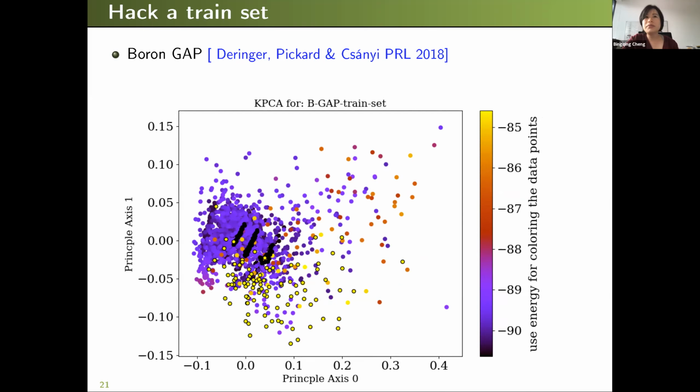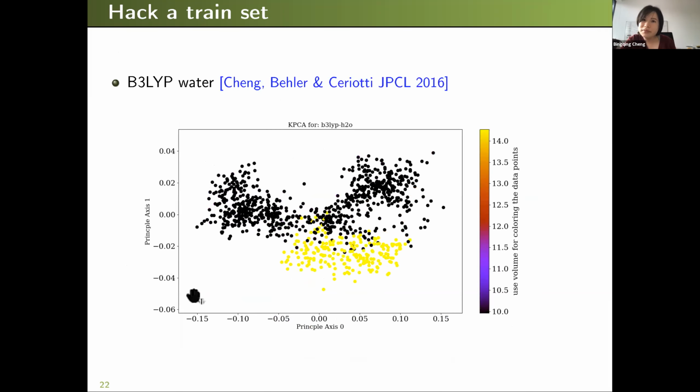But when I read the paper, apparently they were using random structure searches, which involve a geometry optimization. So these stripes are probably the last batch of structures that they obtain with a ground state energy, something like that. Okay, and a very primitive water potential that we have fitted a long time ago.